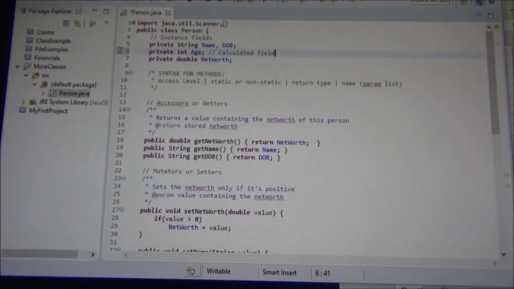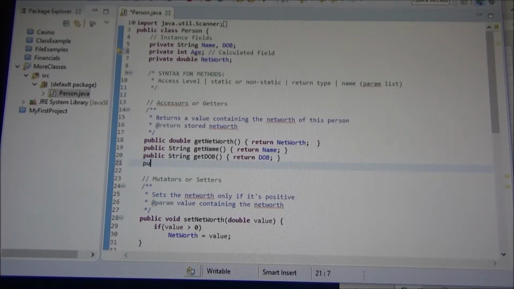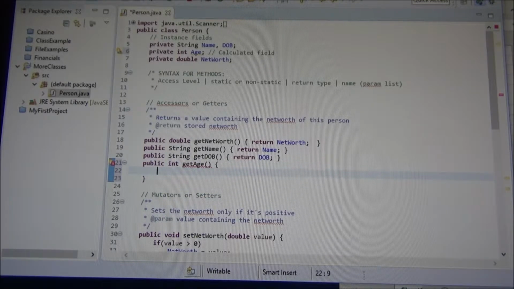So yeah, you should have an accessor or getter called getAge, but the return shouldn't be a field called age. Should be a calculation, right? Because if you store it as a field, the calculated field, you actually store it.